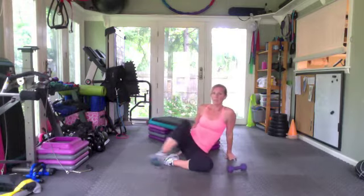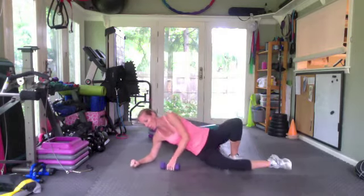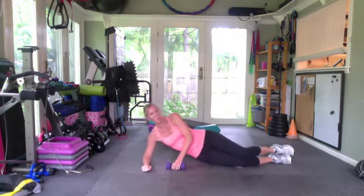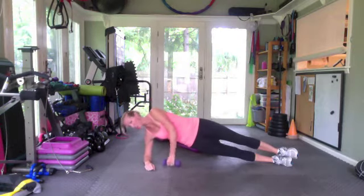Rest. Hopefully you're feeling this in your obliques and in your upper back. All right, go on to the first side, the side we started with. Get ready to go in 3, 2, 1, lift up and pull back.